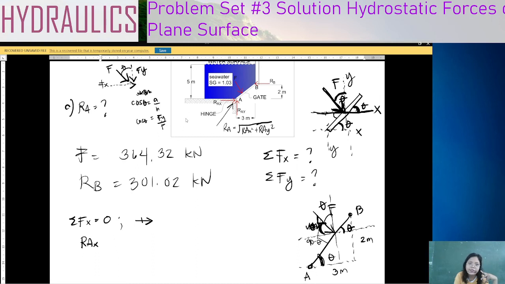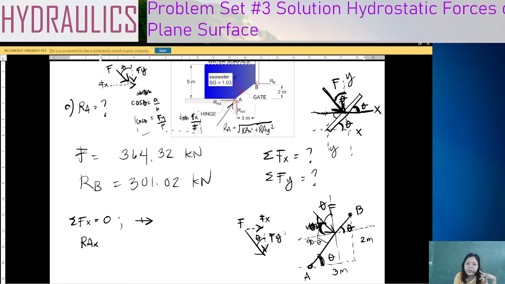Tapos yung Fx mo naman is equal to sin naman. So sin theta is opposite. Parang triangular method baga pag nakukuha tayo ng resultant. So ito yung F, ito yung force y, tapos ito naman yung force x. No? Kasi ito yung theta mo. So theta is opposite over hypotenuse. So sin theta. Sin theta is Fx over F. Siya. Itong mahalagang dalawang to.